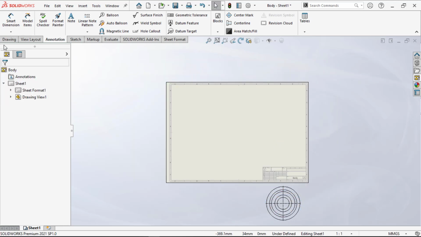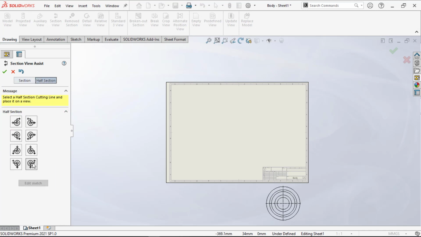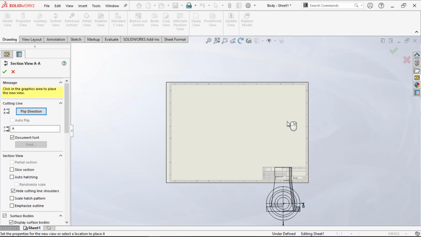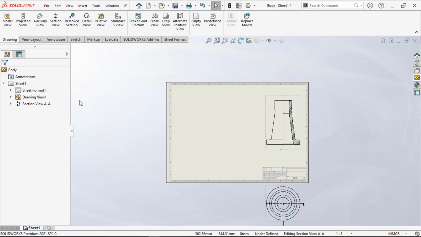I don't want this particular view to be placed into my A4 sheet or A3 sheet. So now you can use the section view, half section, and you can simply drag it out like this. Yeah, so once you place it, you could see how it is looking.